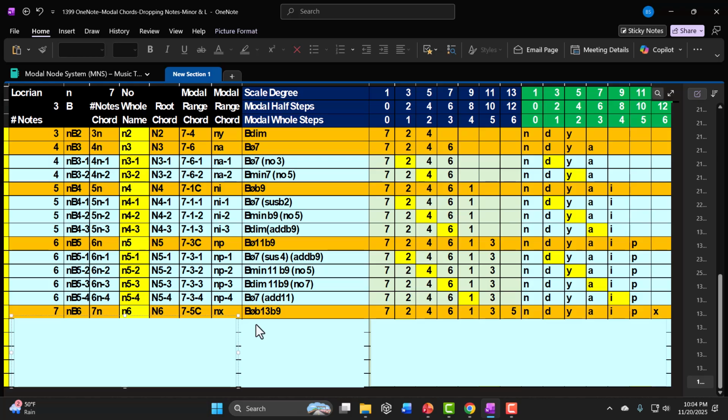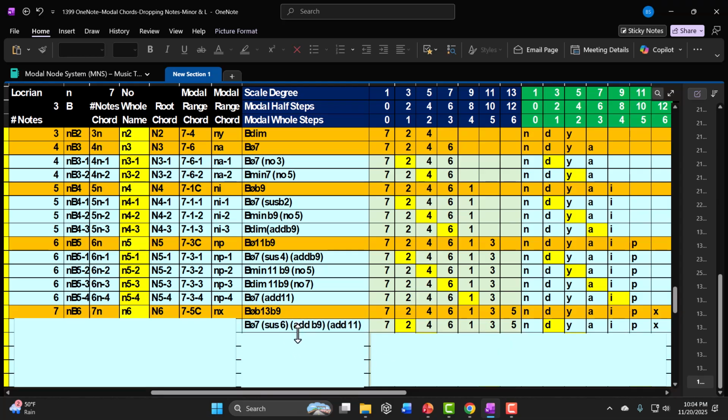So then we're going to say, okay, I'd rather just say it's an N6, just saying you're going to go from the Locrian 6 modal whole steps up, which is 12 modal half steps, 13th scale degree. We know it's a minor distance. Why? Because that's how far it is from the continent of Locrian. We just know that. Why? Because I've been around the world, right? I've been places. I know how it works. That's why. I know the distance. I know how to get from Locrian to, okay?